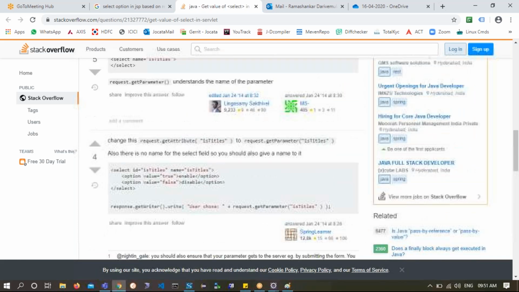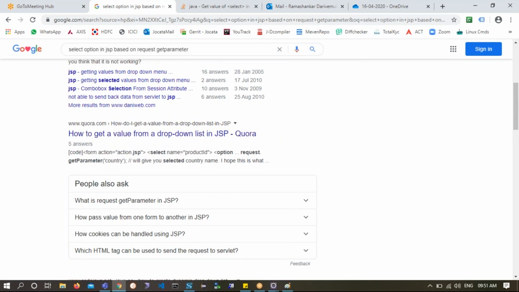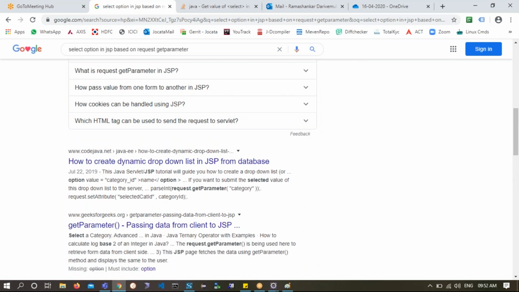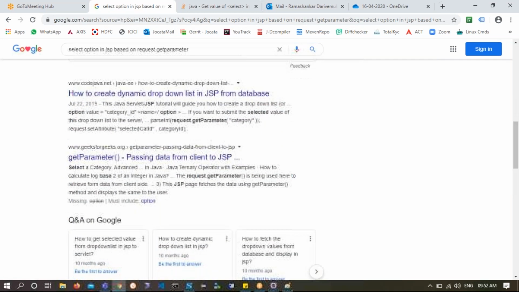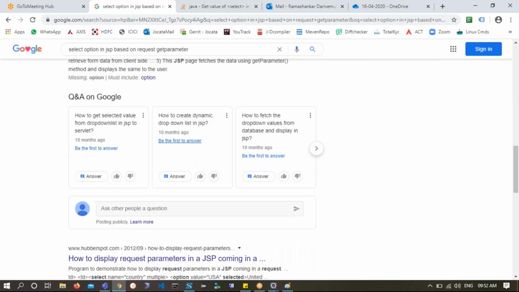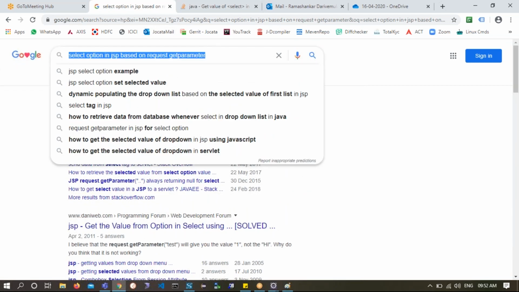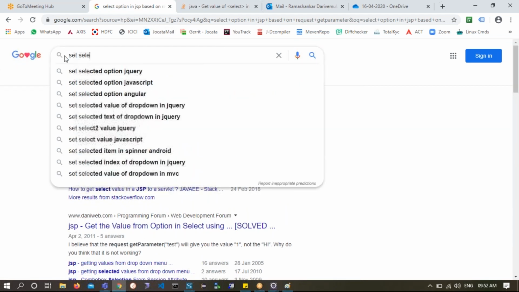The imagery folder. I think I should use JavaScript.